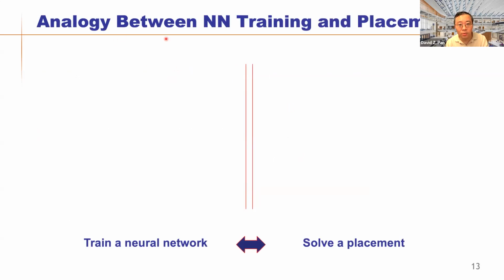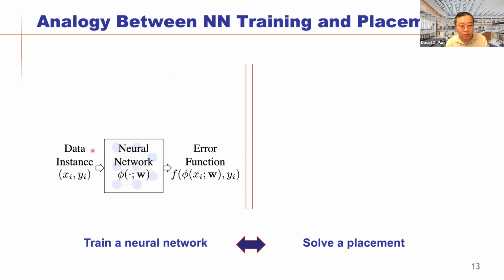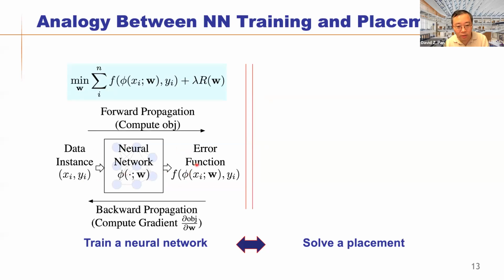So here, let me show you the analogy between neural network training and placement. As we know, when you have a neural network training process, you have your neural network and then there are weights to be trained. A bunch of data instances come in with labels. For forward propagation, you can compute the error function with respect to your label. Then you can compute the backward propagation with respect to the error function, and go back and forth, and ultimately you train your weights such that later on, if you have any picture, you just pass it in, and with your trained weights, you can do an inference and quickly tell whether it's a dog or cat and so forth. Also, instead of just the error function, to avoid overfitting, you can add some regularization functions into your objective function.